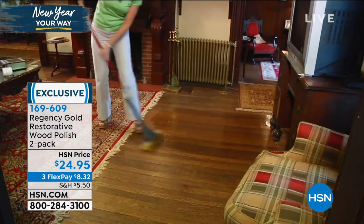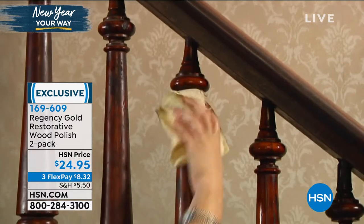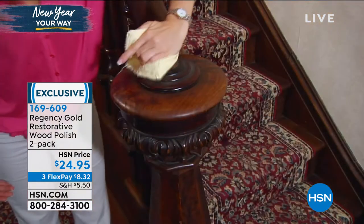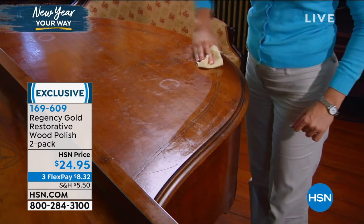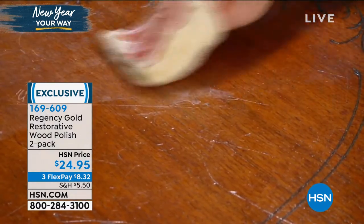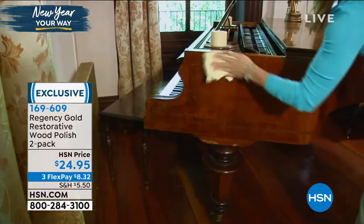Even on your hardwood floors, if you've got that spot where the sun hits that comes through the window, or maybe you've got a rug in one place, try Regency Gold. It's amazing on your hardwood floors. If you have a heat ring or a watermark on a piece of furniture, you know those embarrassing water rings that you get on maybe a coffee table? It's usually just a discoloration in the wax buildup on your furniture. Regency Gold removes the wax buildup, so it'll usually remove those heat rings and watermarks too.